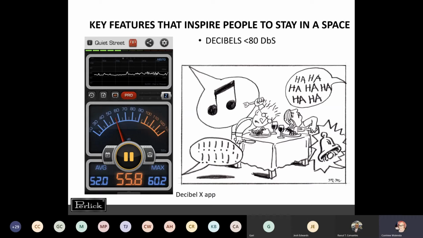I'm showing the Decibel X app there on the left. That's a free app that you can download on your phone. And that Decibel X app has actually helped me out. I had a local customer here that I found out was complaining about how loud our back bar refrigerator was. And I thought that was the strangest thing, because no one ever complains about the sound on those. We spend a lot of money at Perlick designing things that are extremely quiet. Anyway, so I go to the restaurant and talking to the bartender, and I explain who I am, and I walk back behind the bar, and I have got my Decibel X app out there.